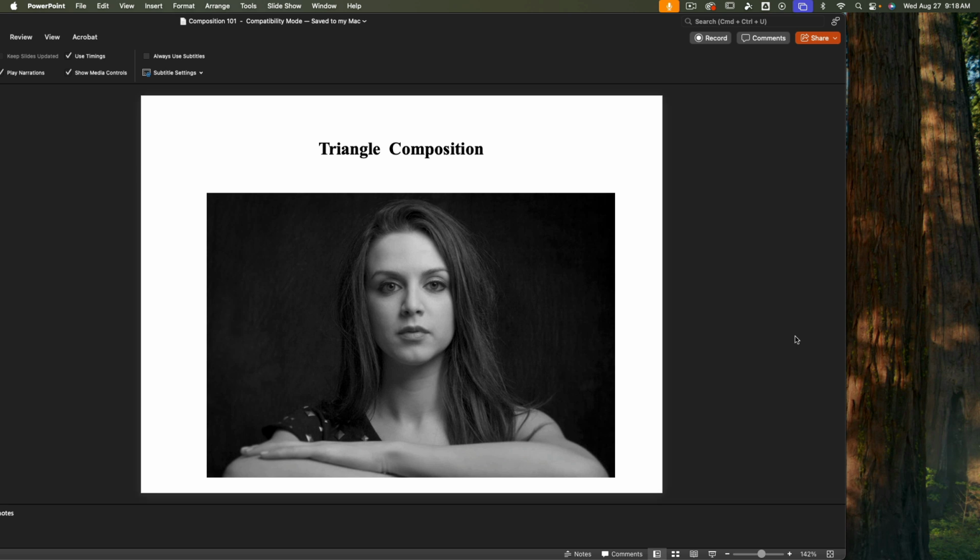Notice they didn't tape the background. They didn't color anything a certain way. She is just sitting there. And the way her arms are laying right here, and her shoulder right here, and the top of her head, this makes a triangle.